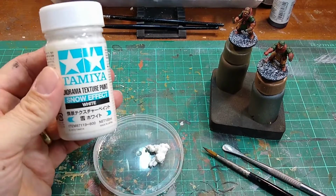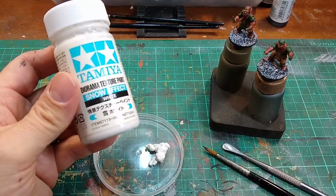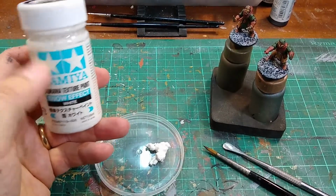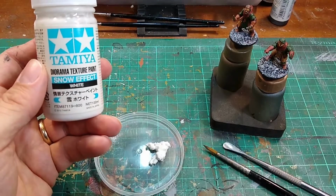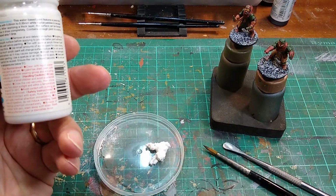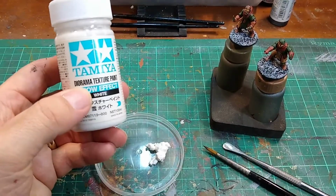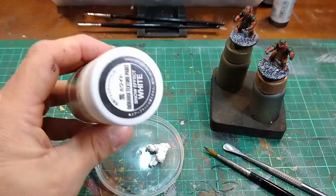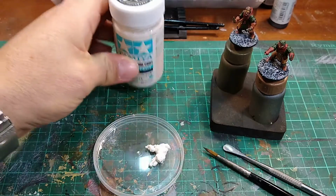Now, I just thought I'd give you a very quick demonstration. So I occasionally top this up with a little tad of clean water, just to give it a mix, just to keep it fresh in there, because obviously I've used half the tub now, and it can dry out, so I always add a little bit of water. Until it sets it can be thinned, but when it does set, it is impervious to water. Like I say, I top it up occasionally with a little bit of water just to keep it going. Best product I've bought snow-wise for many a year, and I'll definitely be using it again in the future. So anyway, that's the pot. Definitely worth checking that out. Diorama texture paint, Snow Effect White it's called. So I'll put that down there.